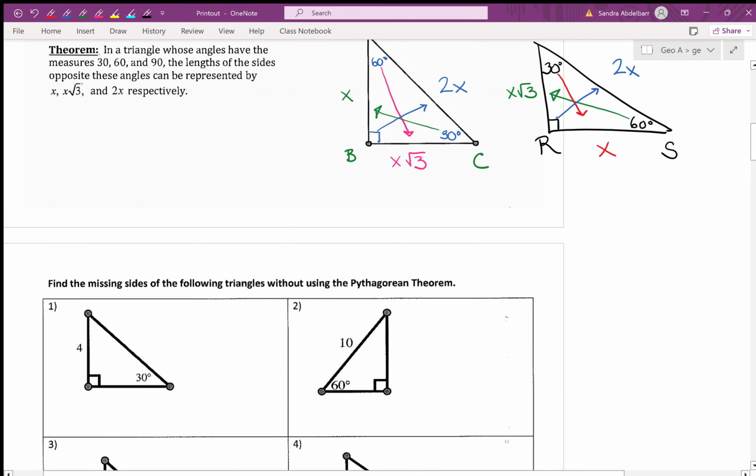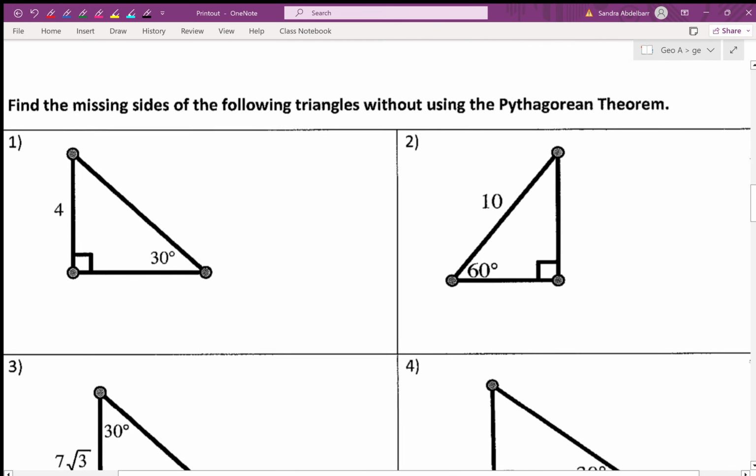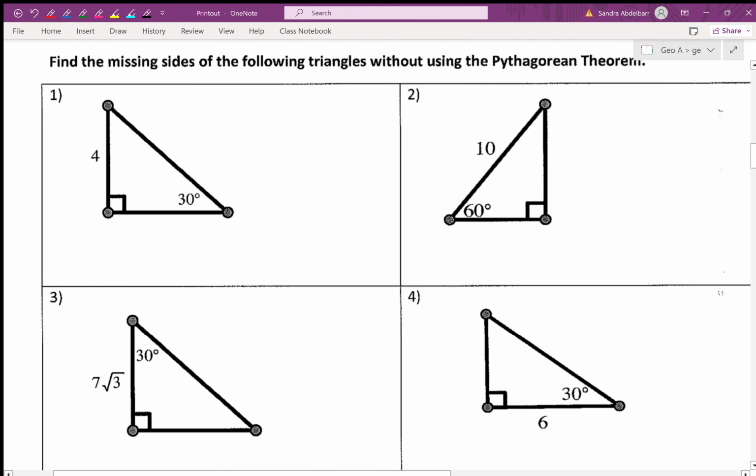All right, so how does this work? Scroll down. So now I have a triangle. One angle is 90, one angle is 30. Do I know for certain that that last angle has to be 60? Yeah, because you have to add up to 180.